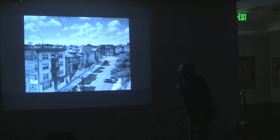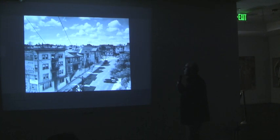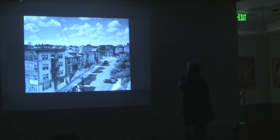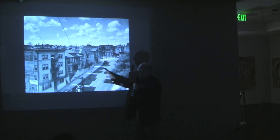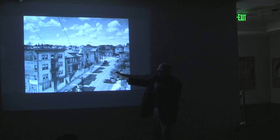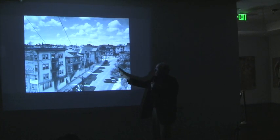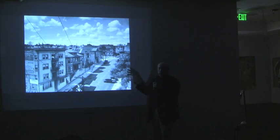This is a shot by William Ray in the late 30s up on Bunker Hill. The houses are maturing. And what happened was that the rents got low, and the people who lived up here were low-income people, working people who worked down below, had families, artists, writers, and what were called pensioners. Today, we would call them retirees or really the elderly poor. I think these people would really have been happy if they had a pension. I think they were scraping by on Social Security.